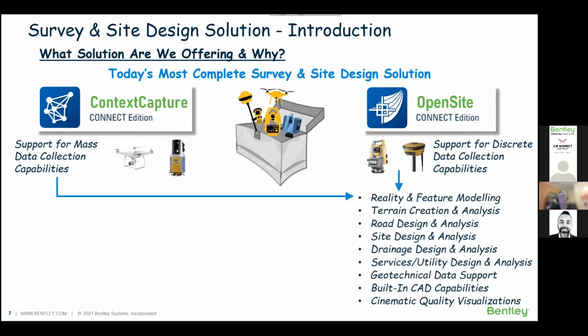But we want to add more capability to this. So not only being able to provide surveyors with the ability to create reality meshes or reality models and undertake feature modeling through traditional survey workflows, in addition to terrain creation and analysis, but we also want to provide the ability to undertake site design related civil works, whether that's road design, site design, drainage design, services, etc.